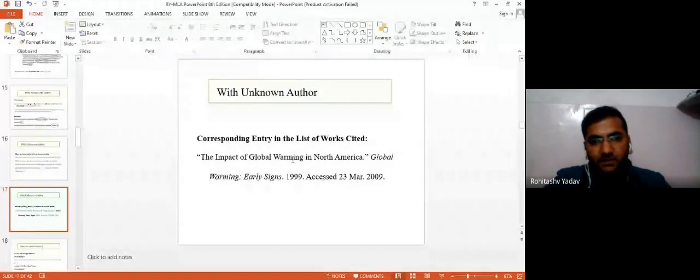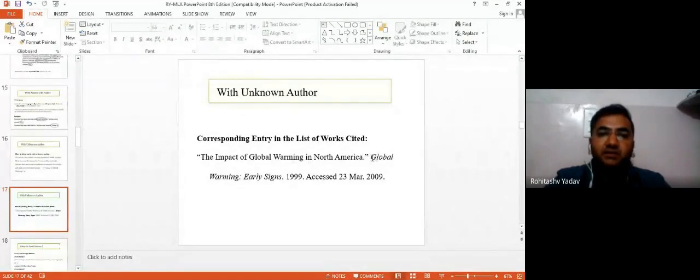The title of the article, and then the journal in which it was published, then the year in which it was published, and then the date on which it was accessed. Why do we mention the date of access? Because sometimes online entries are removed by some website or some other internet websites. So in that particular case, it is a safer way for the researcher to acknowledge. It basically helps the researcher to say that the line has been taken on that particular date, if that website or web page removes that article or periodical or anything which is being borrowed by a researcher.